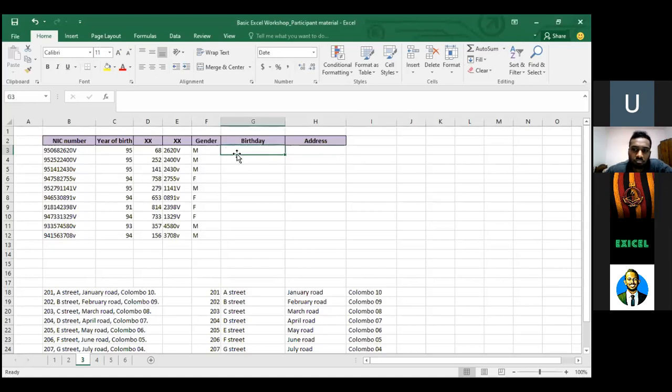So I don't want you all to get confused with this, so I will just demonstrate. It's the same logic that will apply. So I am just going to say if. So here now I can straight away get the birthday here, right? Like this, if I get this, then the birthday will come. So I have changed it into date format from the top here. So then when I select that number, the birthday will come.